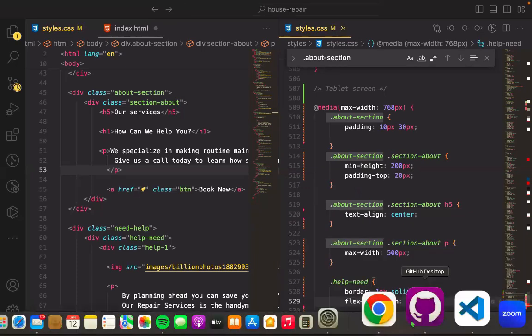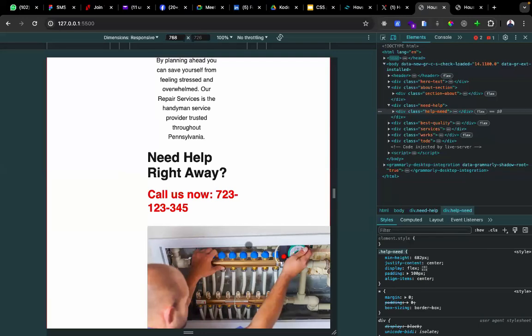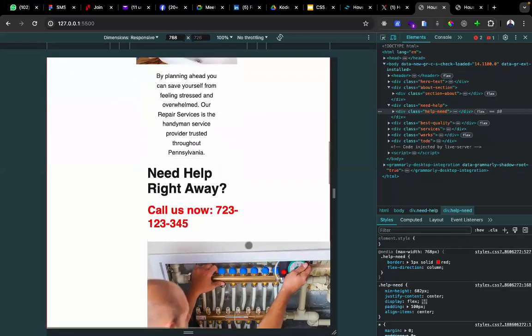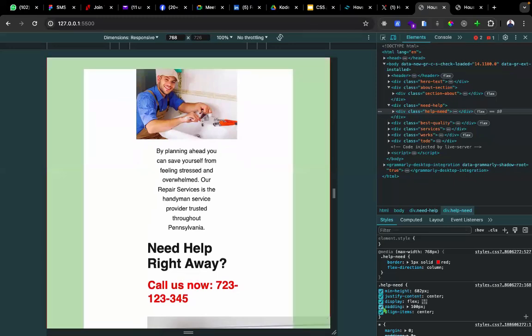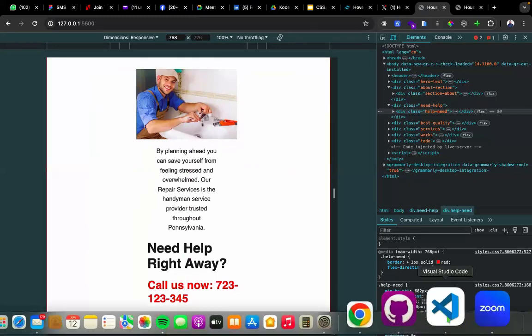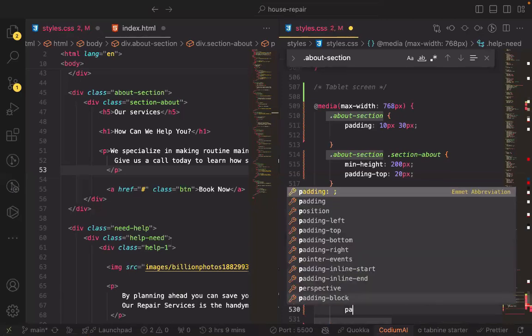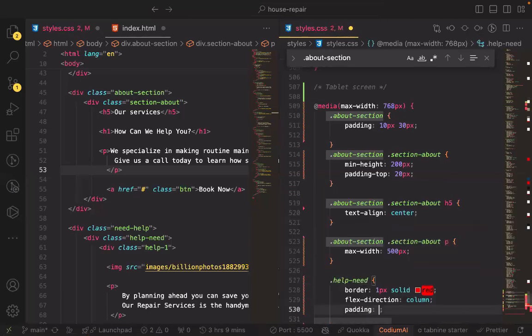So let's see. You can see now that everything is aligned to the center. So we have to reduce the padding. Let's reduce the padding to 50 pixel.